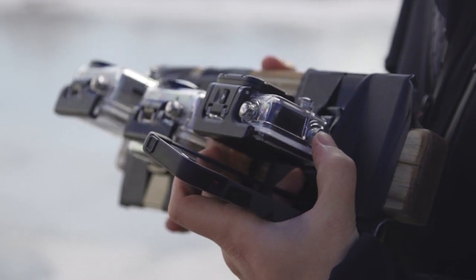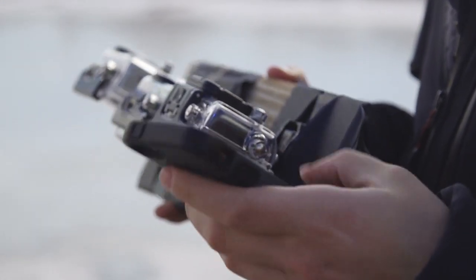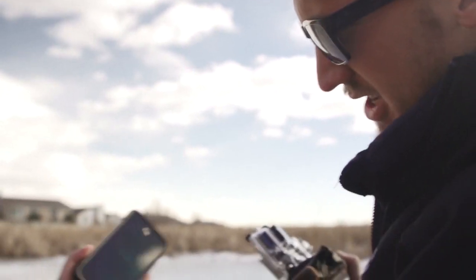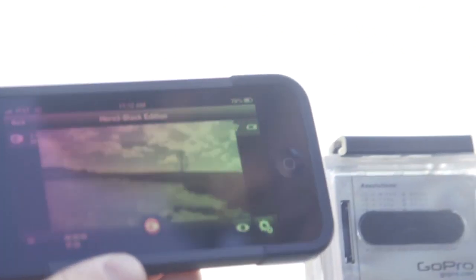All right, so we're gonna try to hook up this GoPro app here. And theoretically, the blue light should come on. Yep, or blinks, I suppose. So here you'll see on my iPhone, I've got a preview of what's on the Hero 3 at the moment. Now, there is about a 5 second delay, so I'll move over here, and then that'll move over there. But nonetheless, if you're framing up a shot, pretty sweet feature to have.